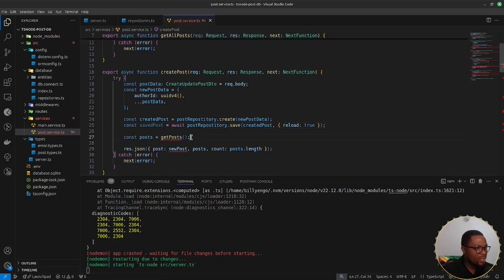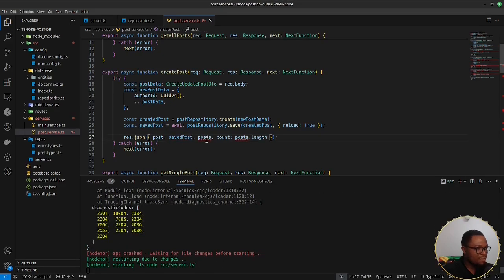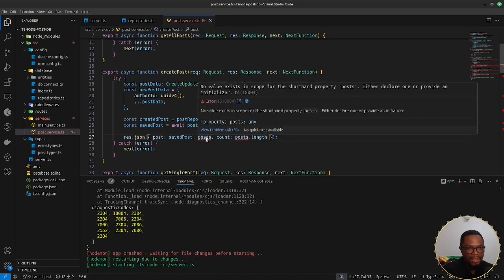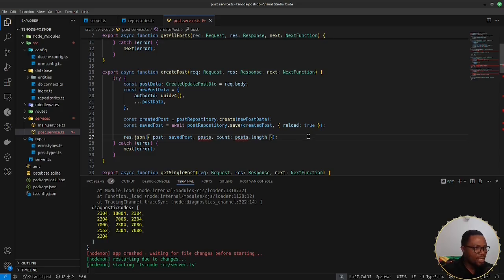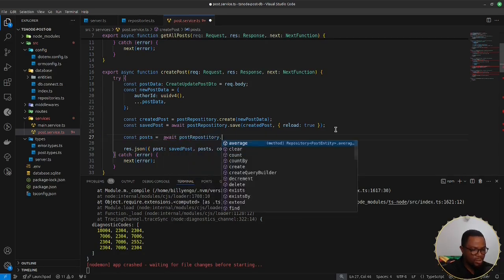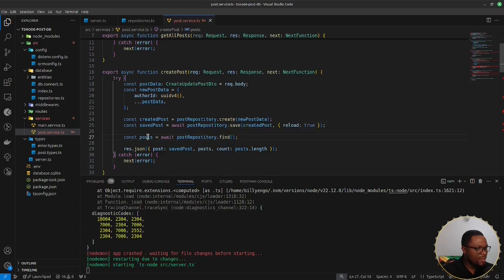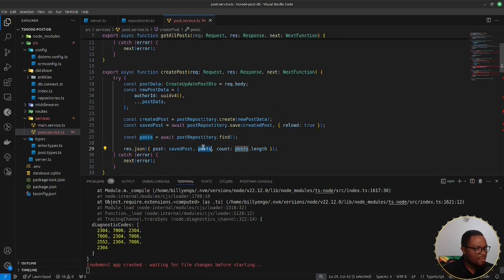And then we get rid of our get post because we no longer need that. And then our post now becomes the post that was saved. Here, I think we can also fetch the posts because we need all the posts, right? That is found in the DB. So we say const post equals await post repository.find, and that's it. It finds everything, and then this basically updates this value here.